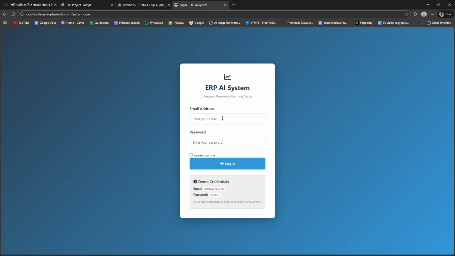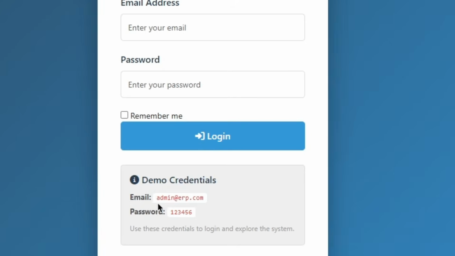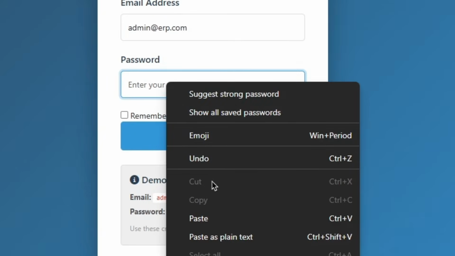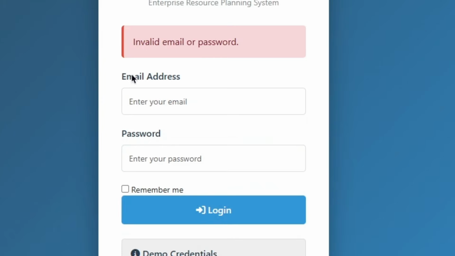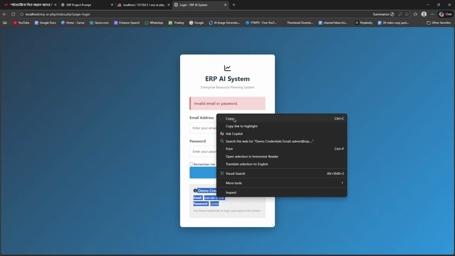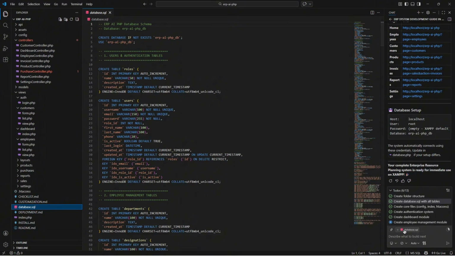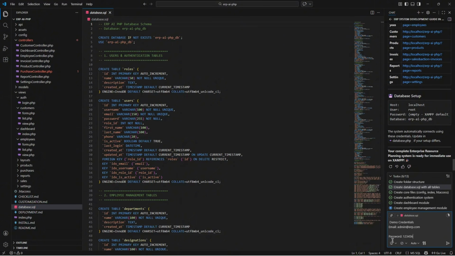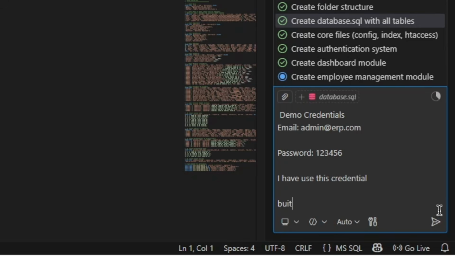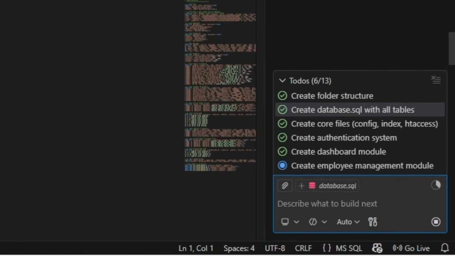All right. Now let's go for the login, and here we have this demo email. So you can check it. Copy this, paste it here, and the password is there, you go. Go for the login: invalid email or password. So what you have to do is mention this. We have used this demo credential. So we are going to mention here... okay, but it's showing wrong email or password. So we just have to mention this and then it will solve the issue. Where you can see it working.